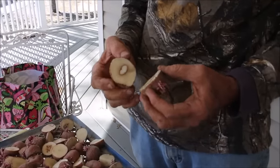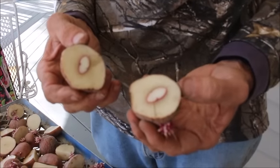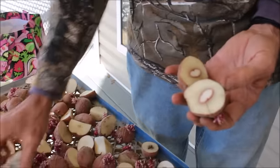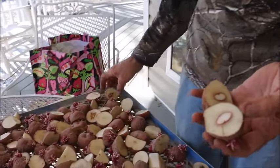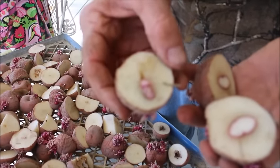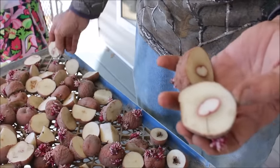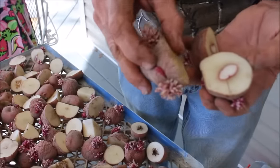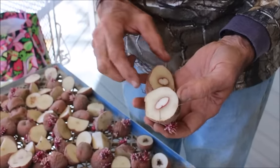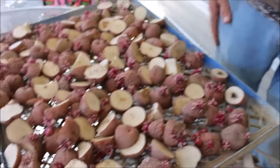This is another phenomenon I've come across here. I cut this potato in half and there is a potato growing in the center of it — I have never seen that on my potatoes. Actually, I have several of them that have done that. Here's one I cut where the potato is actually inside it, fixing to bust through the center. I've not had this happen on any potato I've ever grown in my life. And here's another one — a potato coming out under the edge of the skin. I guess we'll just plant and see what happens.